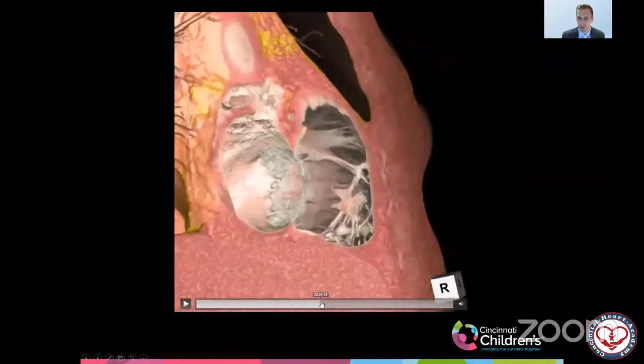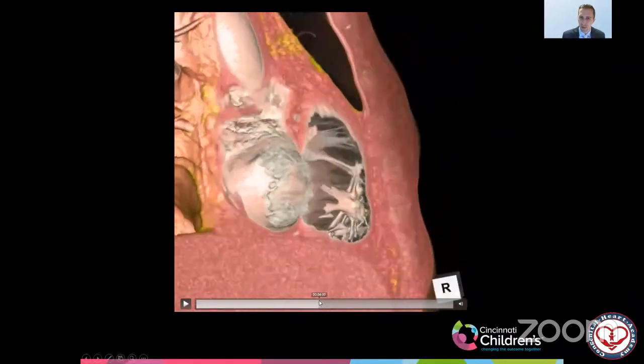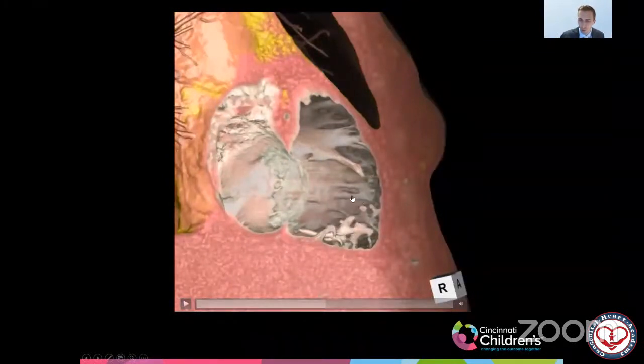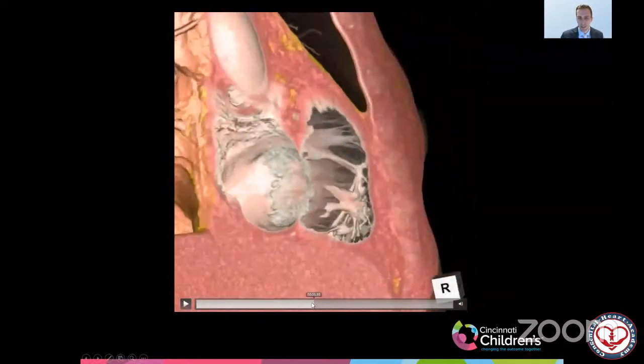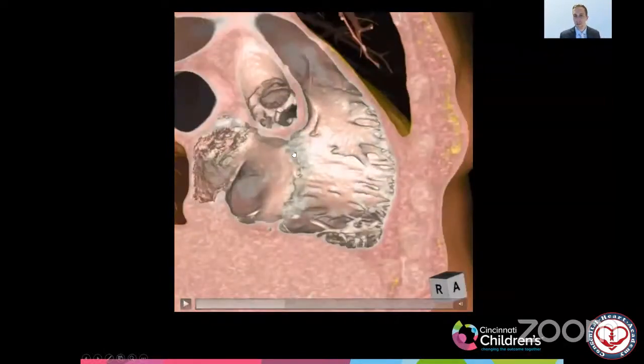And then if we rotate further, you see this unusual, almost bifid appearance of a moderator band, but it's attaching to the base of the anterior papillary muscle and attaching at the septum at the base of the septomarginal trabeculation. Looking at the papillary muscles, we can see the trabeculations are much more coarse when we compare it to the left ventricle. Coming back to this right anterior oblique view, we can easily define the inlet component extending down to the chordal and papillary muscle apparatus attachments to the septum.